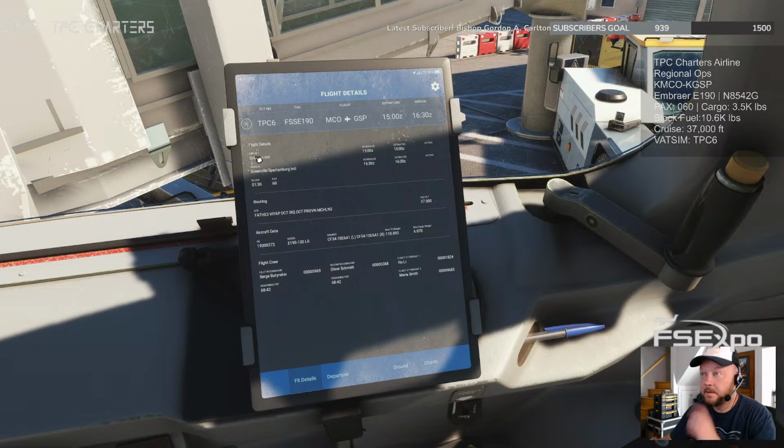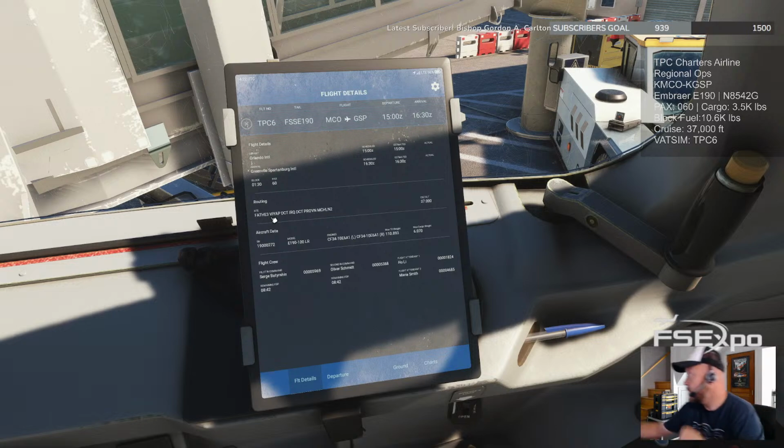GSP is the one we need. Alright, so let's check this. Orlando to Greenville-Spartanburg. Yep, that's Greer. Here's our routing. Let me see routing.